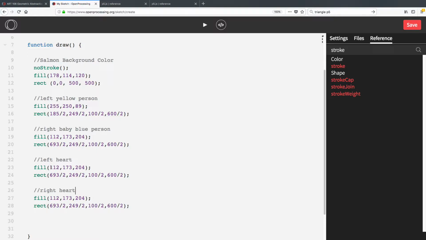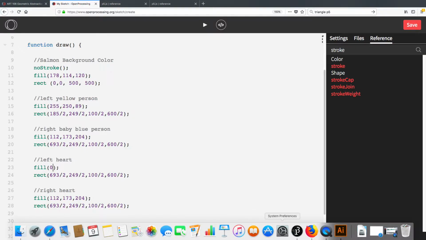And so my left heart, I know I want that to be black, 0. And I could put 0, 0, 0. I could have 0 for red, green, blue channels. But that's the same thing effectively as just having 0. And if you want white, then it would be 255 all the way across. You could do that, or just write 255 once, because white is white, whether it's made out of 3 channels or 1. Either one would work. It would read either one.